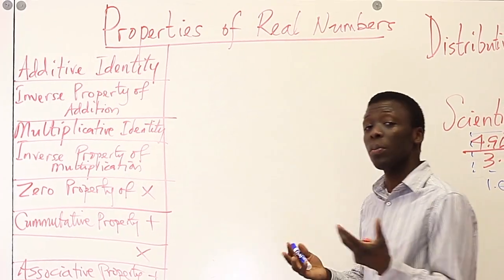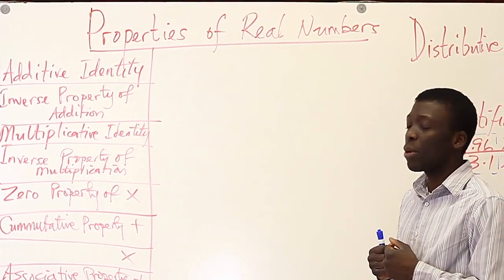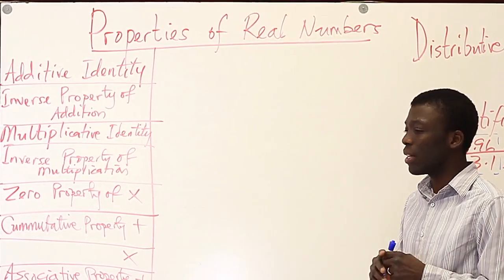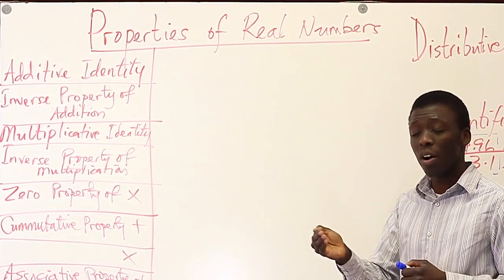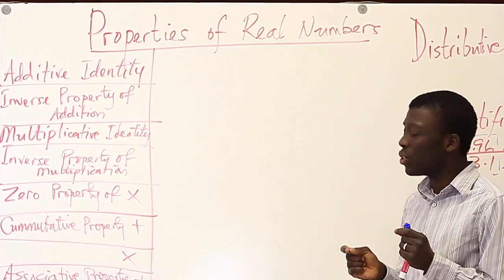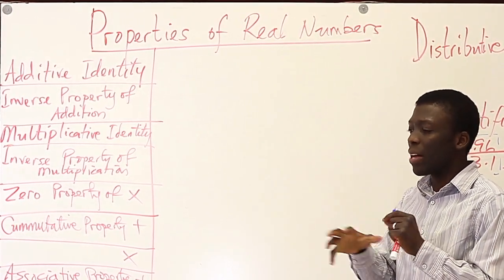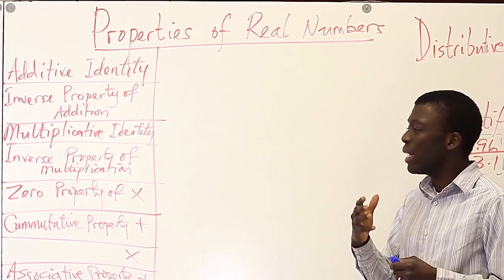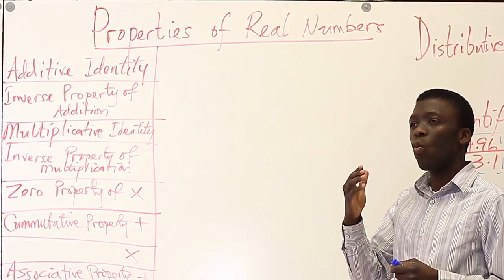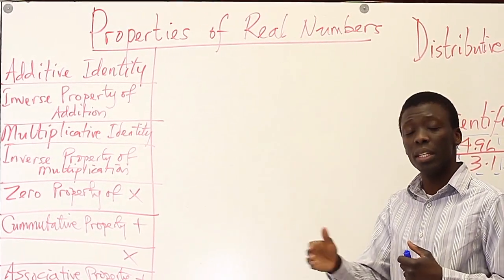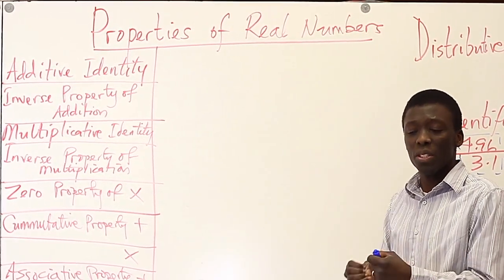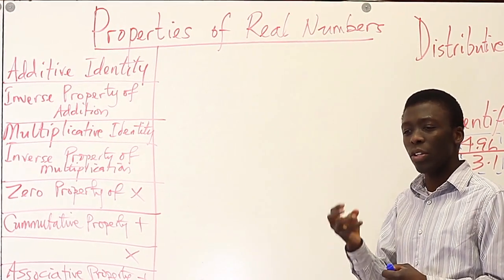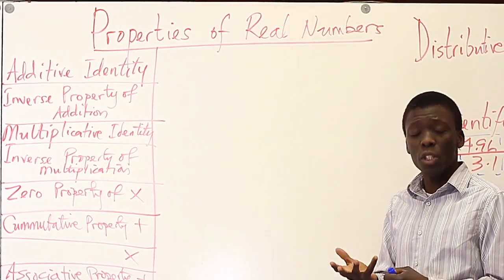So we're looking at the properties of real numbers, a very important and crucial part of mathematics. It's not that we always ask people to tell us what the properties are, but it's important because when you're dealing with different math concepts and trying to solve problems, it sometimes helps to know what properties will allow for efficiency in solving problems. And I think these properties help you to be a better mathematician, to solve problems better, quicker, more efficiently. So learn these properties.